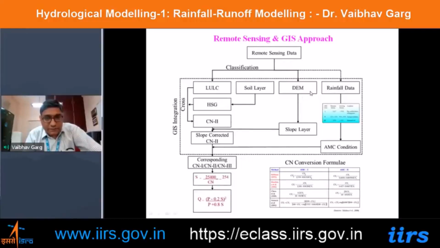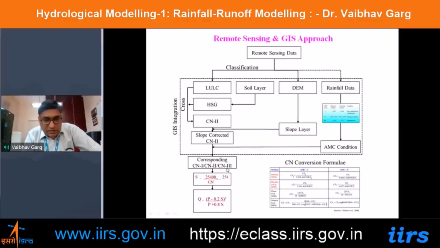Okay. Now, if you have the DEM, you can convert it into a percent slope map, and then do the correction for the slope. And if you have the rainfall data, you can analyze it and identify the AMC condition. Knowing the AMC condition, I will convert the CN2 into CN1 or CN3.